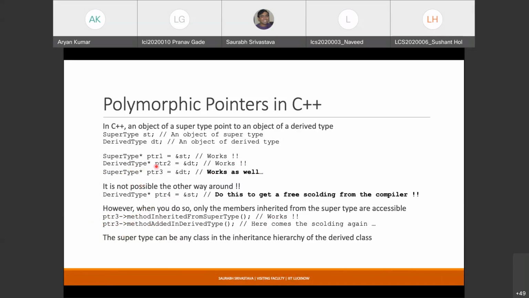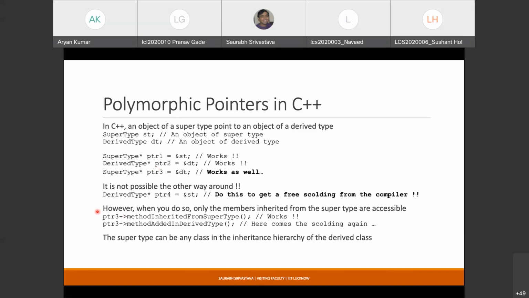And the other way around also it doesn't work. So if you have ptr1, ptr2 here, and you try to access something which is only accessible to the base class, it won't work. So the idea is that all the access control still works.